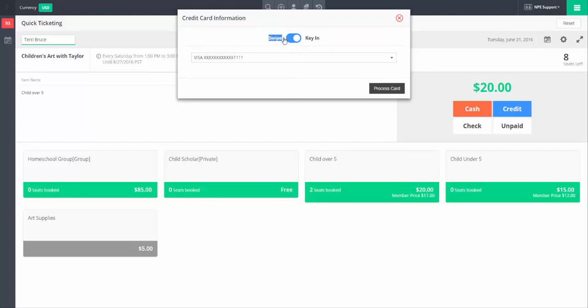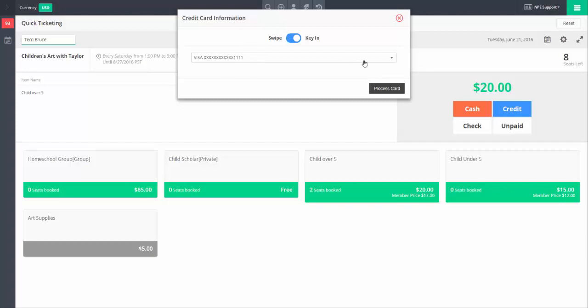By the way, you may be seeing this swipe option. This actually would let you swipe a credit card. It uses a, what is it using? It is a Magtech M130, I think. I have an ID Tech one. If you're interested, contact support. And I think I may have a tutorial that talks about what the swiper is. That may be changing soon. As the laws have been evolving and chip cards coming out, we may have to drop it for legal reasons, because swiping credit cards is kind of, it's not really legal, is it? For support purposes, we may be switching to chip cards. So keep an eye out for that in the coming months.